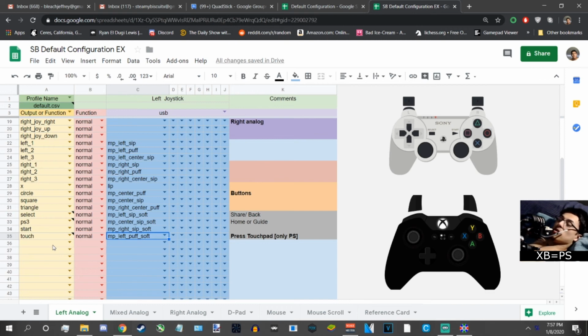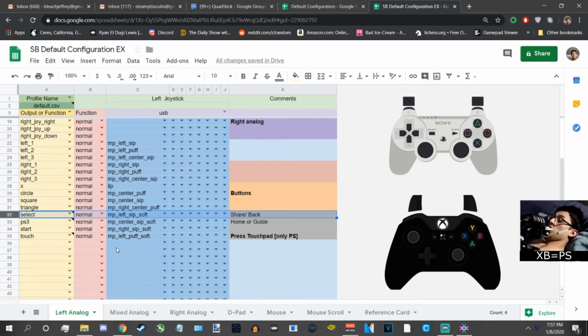So have you noticed on lines 32, it talks about soft at the end of the command. So it's still on the mouthpiece, the left side. I'm sipping it, but I'm sipping it softly. So if I sip it softly, it should trigger. I really hope it triggered. But yes, I'm sipping the left side of it softly.